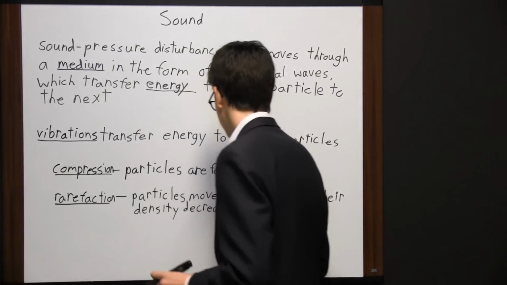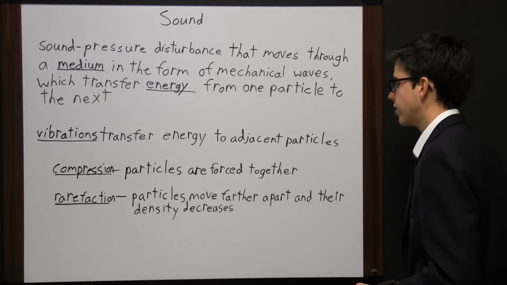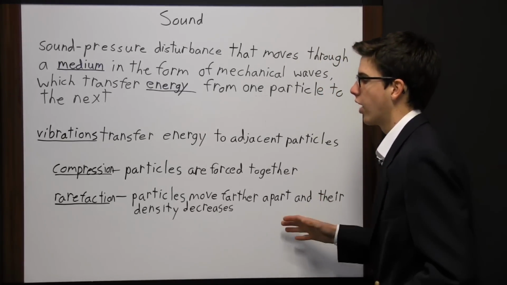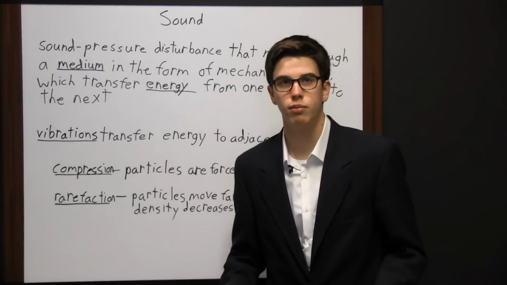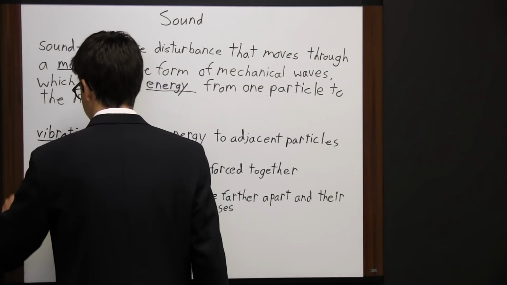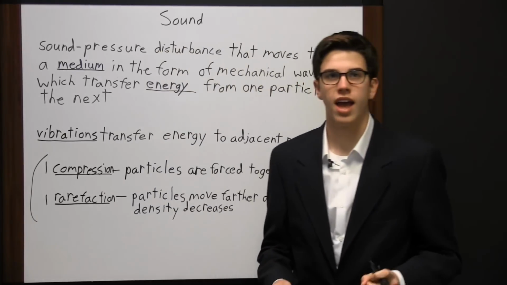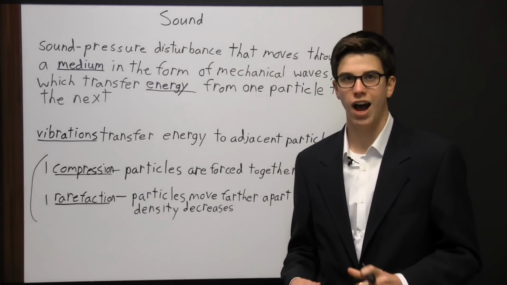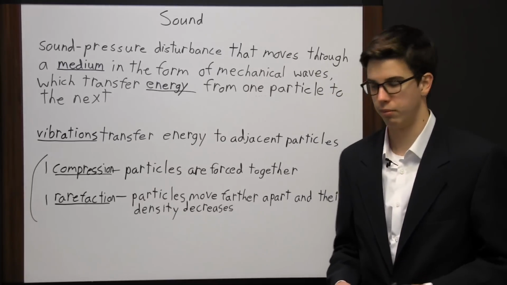So this is when particles move farther apart and their density decreases. So you have a compression with particles moving together and a rarefaction with those particles moving apart. So one compression and one rarefaction constitutes a sound wave. Now, waves of sound energy move outward in all directions from the source.